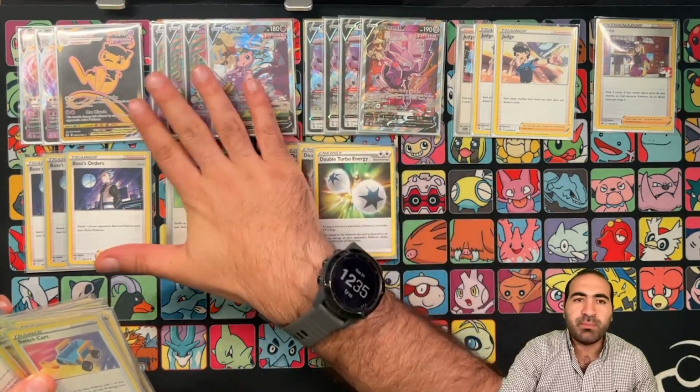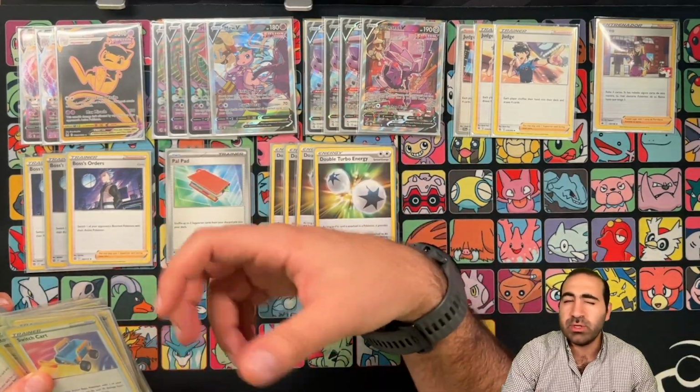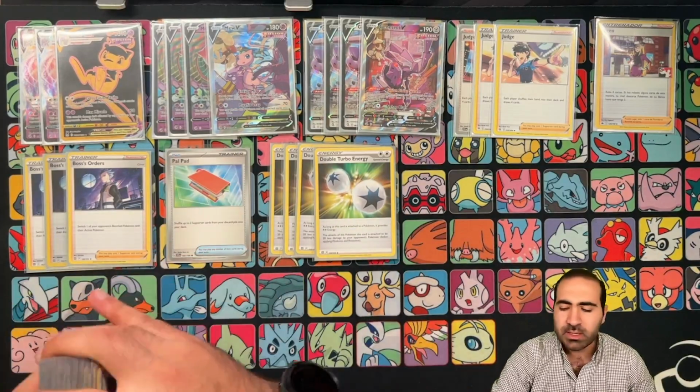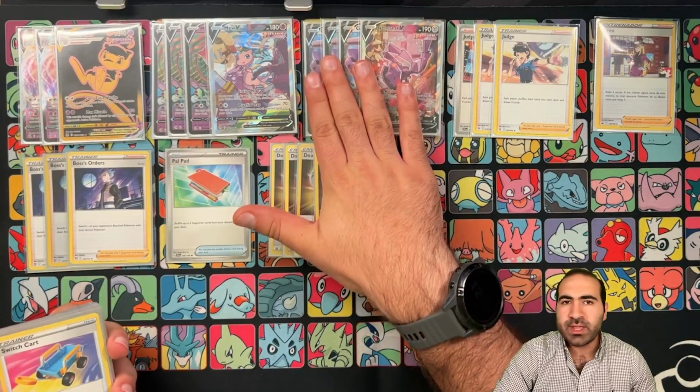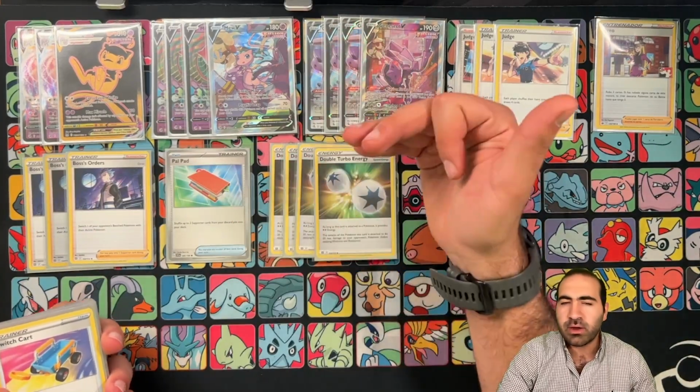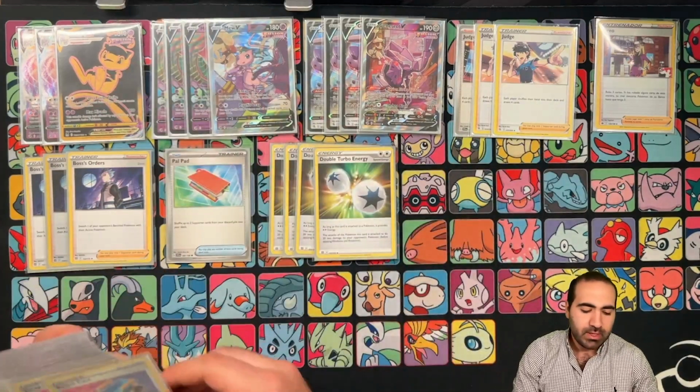So these are the type of Pokemon that we want to be KOing most of the time. We do have a way to deal more damage, and I'll show you that in a minute. But mostly we want the Boss's Orders to deal with these threats and these cards that really help our opponent, but also that are within the range of our attack.